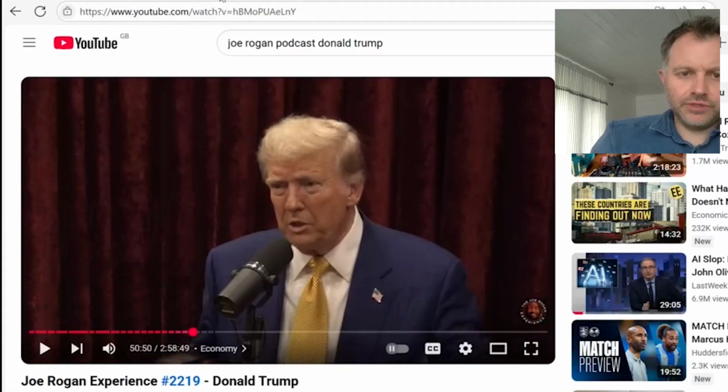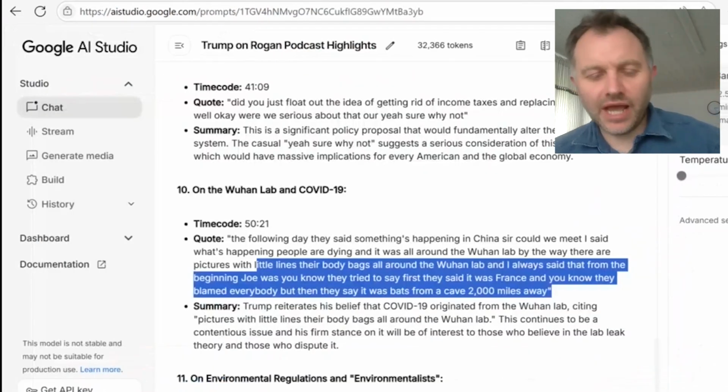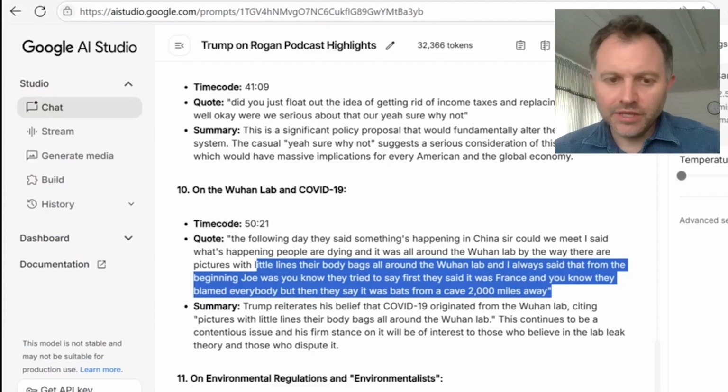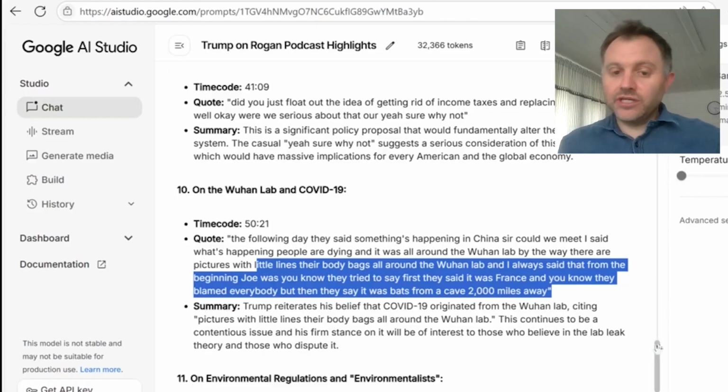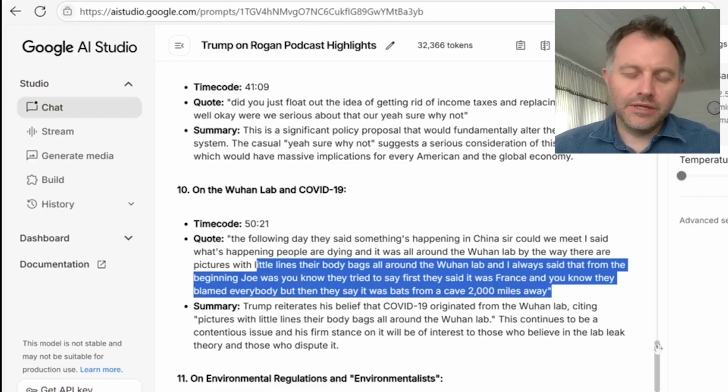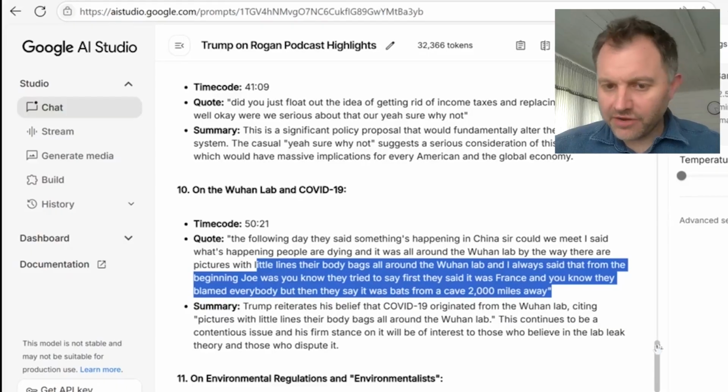So you can see when you go back into the AI studio that quote is accurate. So that gives you a little bit of confidence in that, these quotes that it's pulling out are accurate, and that you can go and you can search them. Obviously, as a journalist, you can't rely on the Google AI Studio to give you direct quotes. You need to go and check.